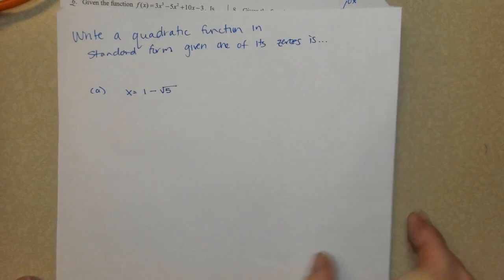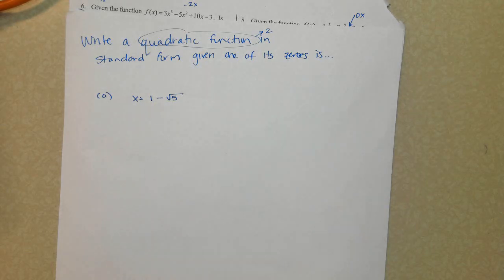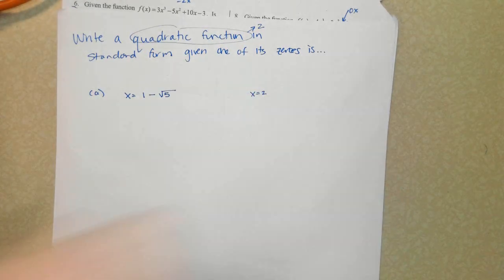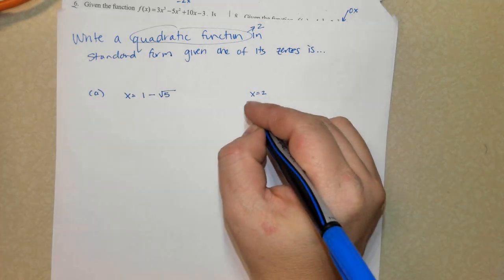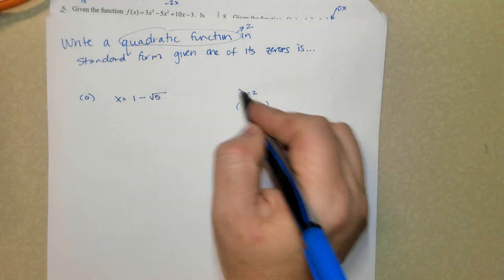So in this problem, it tells me I have a quadratic function, so that is degree 2. It means I have two solutions, and it provides me one of the solutions. Remember, if something is a solution, when I write it in factored form, let me take a step back here. What if I told you 2 is a solution? If 2 is a solution, when I write it in factored form, what do I put inside? x minus 2. Okay, keep that in mind.